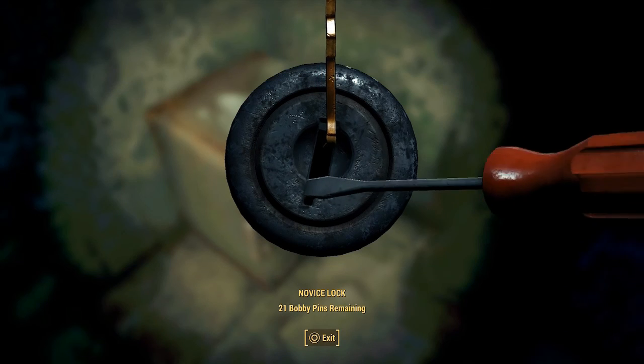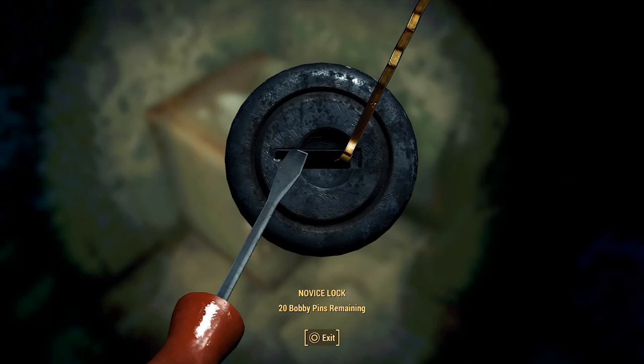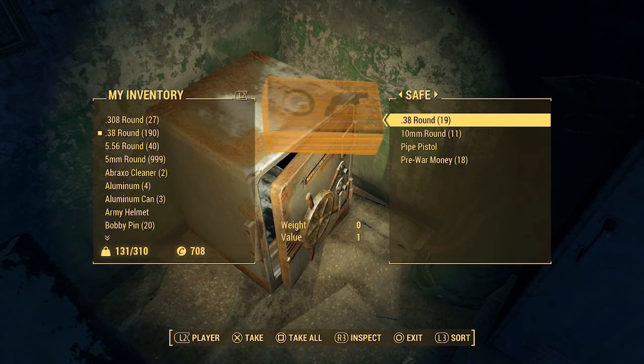Novice? What kind of safe would be locked with a novice lock? It's not a very secure safe. Any schmuck can come along and pick it. Got it.